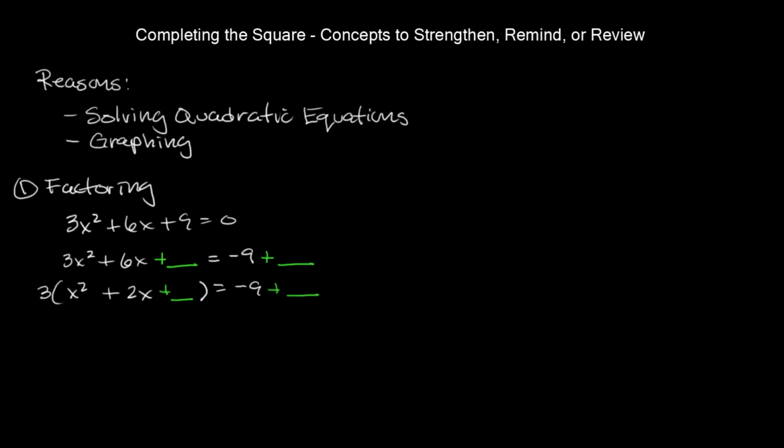So now you take half of the middle term, which is this 2, or it doesn't matter what number it is. You just take whatever number you have there, and then you divide it by 2. Then you square it. And in this case here, this one's simple, so it's just 1 quantity squared. And so we'll write that in here, and then we'll simplify it on this side. However, when we do that, this is where most people get their points taken off. This is where things go bad.